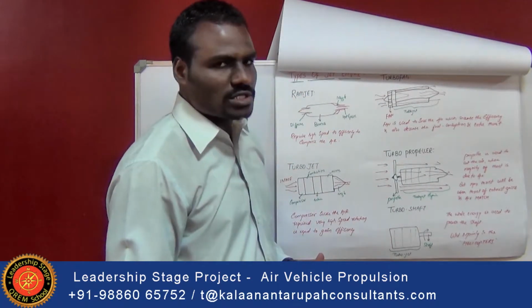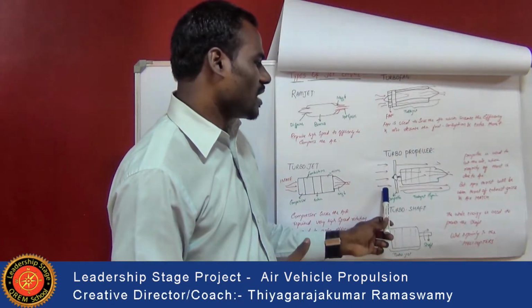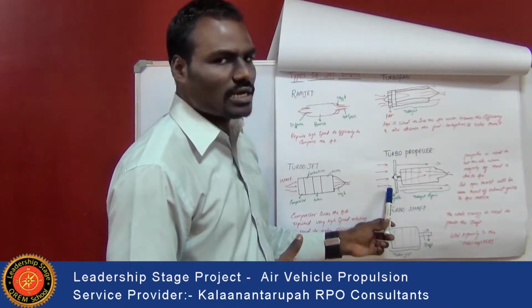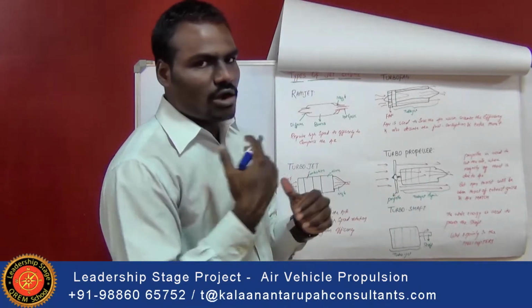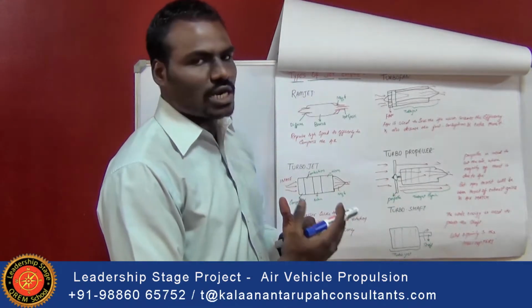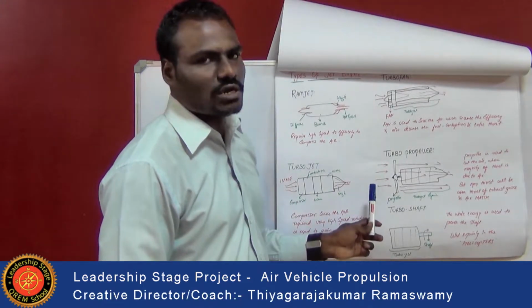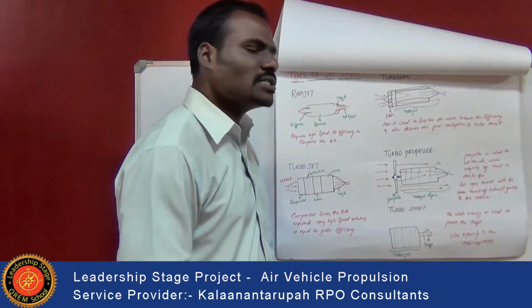The thrust reversal process we will be discussing later. Now this turbofan helps us in finding out the maximum thrust. With respect to the Mach number, we are calculating what angle of the propeller is used, and what diameter of the propeller we have to use in order to get better efficiency. The final one is the turboshaft engine.